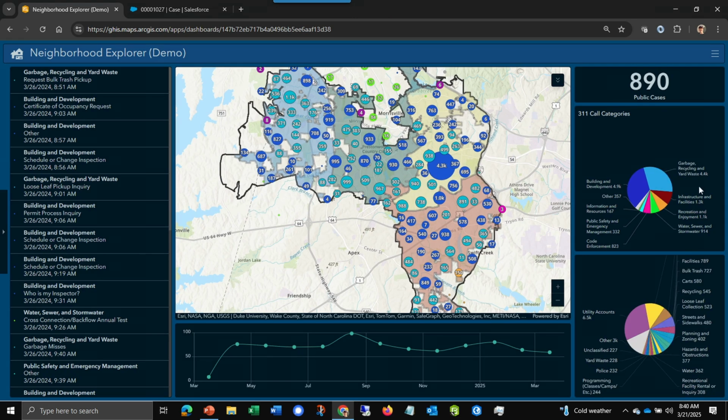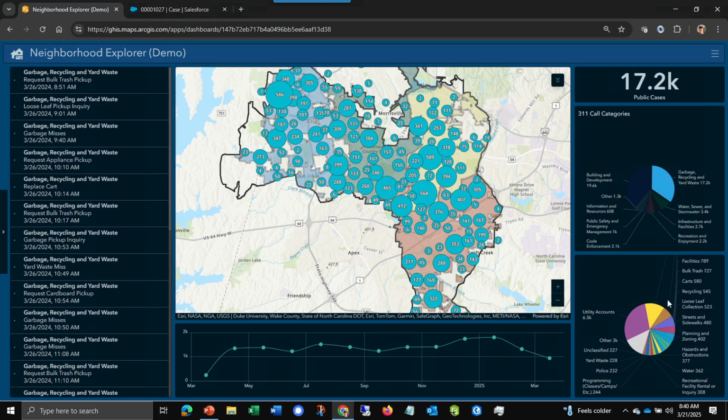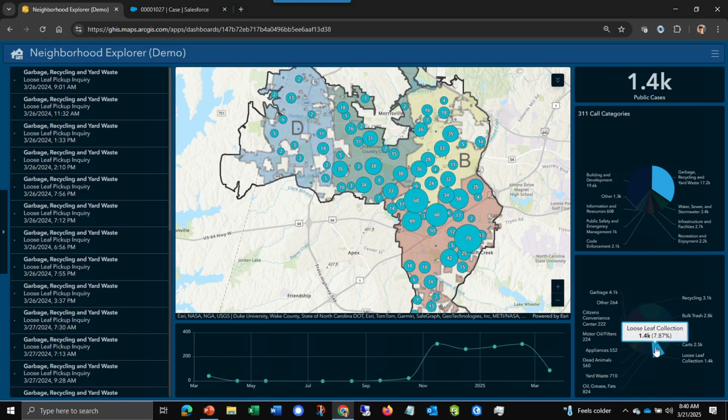And I'm going to filter this, because we've used dashboards to do that. Now I'm filtering by garbage, recycling, and yard waste. And as I go through, I want to click on another type of data here, the loose leaf collection. You can see via this dashboard, not many people call to get their leaves picked up in front of the yard in July because they're green and on the trees. But you can see the pickup at some point during the year. In November, they had 311 calls for questions about leaf pickup.